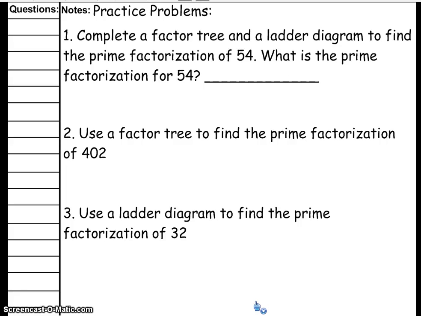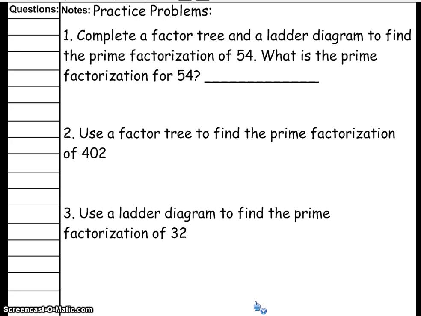Number 2, use a factor tree to find the prime factorization of 402. So I want to see you use the factor tree and then tell me, what is the prime factorization of 402? Number 3, use a ladder diagram to find the prime factorization of 32. So this one, I want to see a ladder diagram and then tell me, what is the prime factorization of 32? For all of your answers, you can put them in expanded form as well as exponential form.